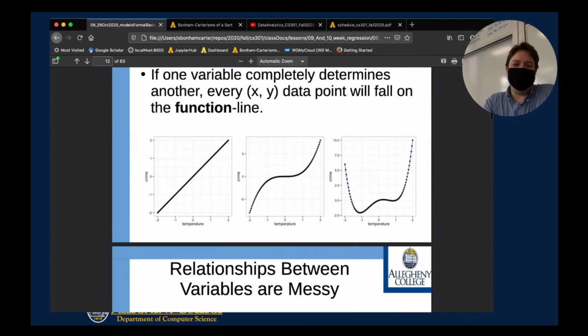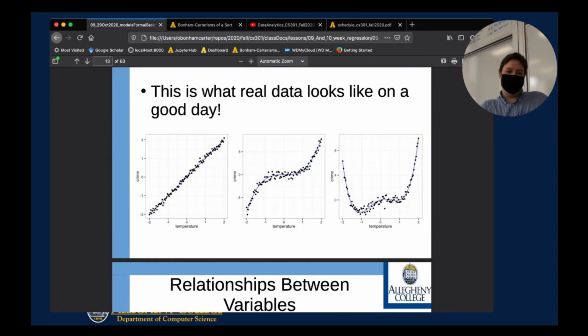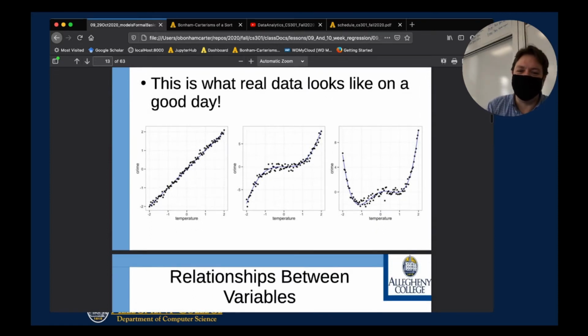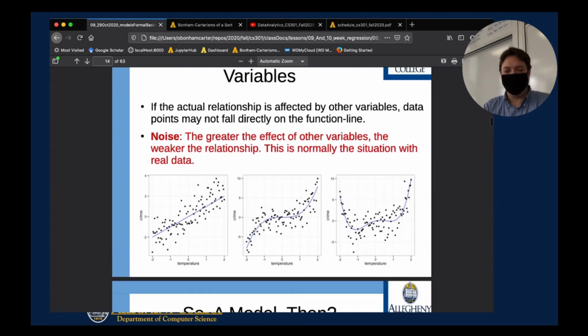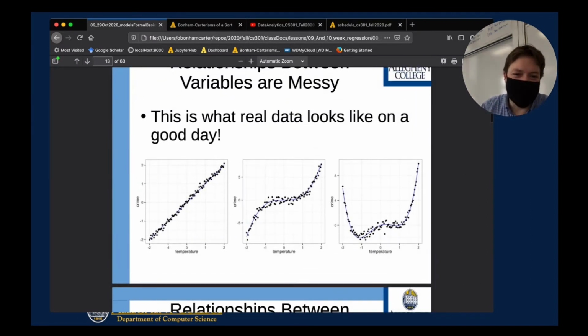However, in the real world, you have this function here where you can actually follow that line. But in the real world, your data doesn't fall perfectly on a line. Instead, the data is all over the place, and it is up to the model to actually create that line. And so this is really what the model is doing. In this case, it's looking at these points and it says, well, I recognize that these points are scattered, but they do collect in a certain linear path for the far left. The middle ones collect in a kind of curve, and then for the far right they collect in a different kind of curve. But the points do collect in a way that I can say is a pattern.